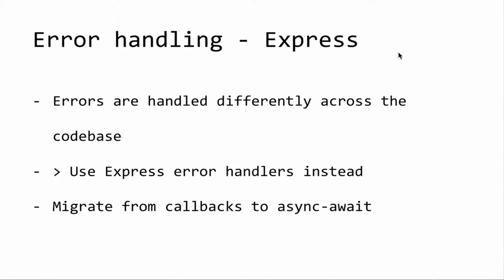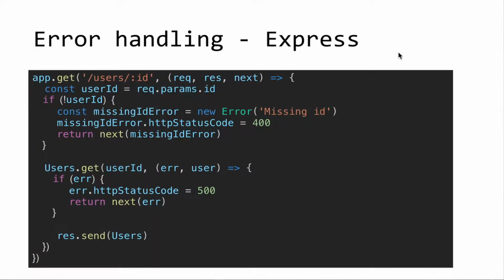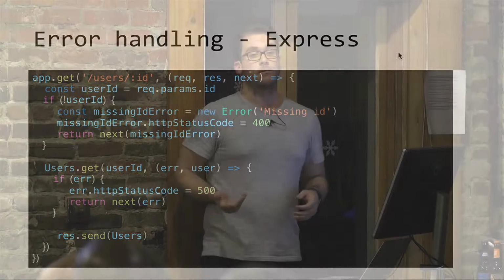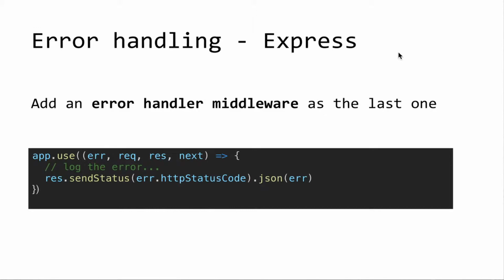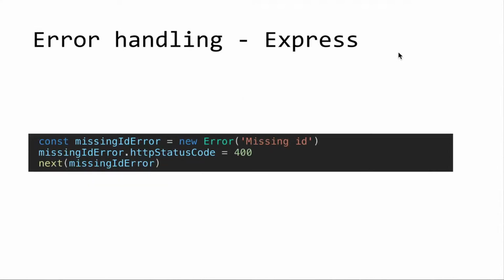One of the first things that you can start with is creating new error objects in your route handlers and adding some HTTP status code to them. Once you did that, you can already start using the built-in Express error route handler, which is a middleware that has 4 parameters. The first is the error object, and based on that, you can send different responses to your customers. But just putting this across your code base is not really something that I guess you would be proud of.